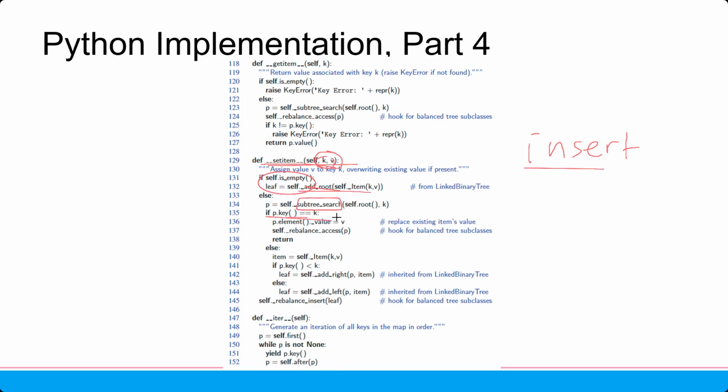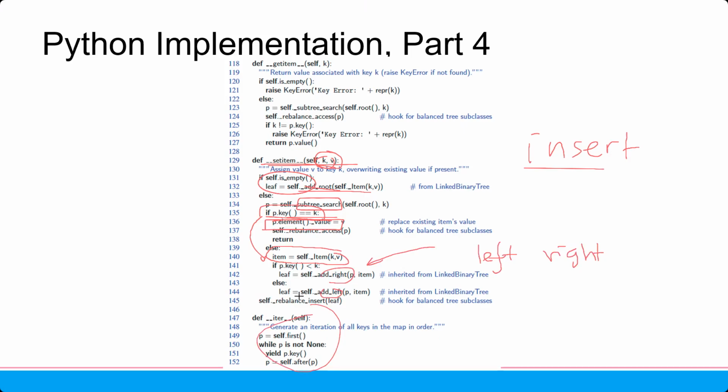If the key is already available, then you can just replace the value. If the key is not available, then you can put the value. And then check whether the value should be in the left or should be in the right. Because it is a binary tree, you need to check whether it is on the left or on the right.